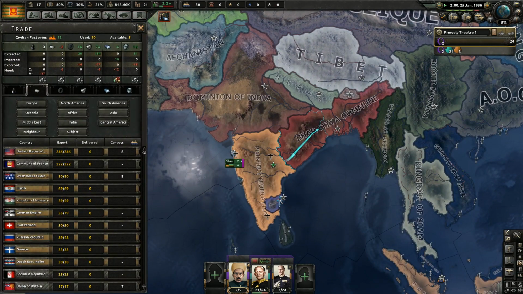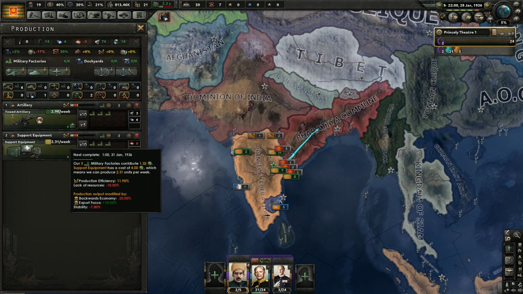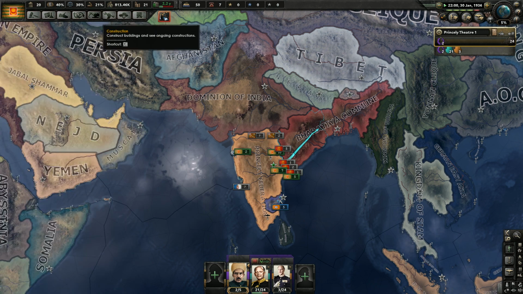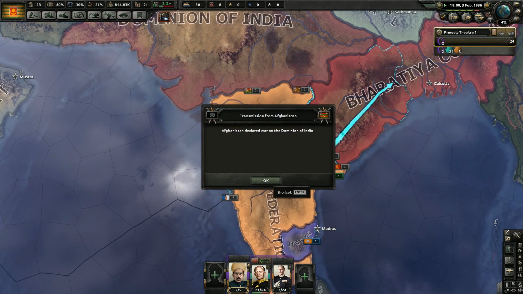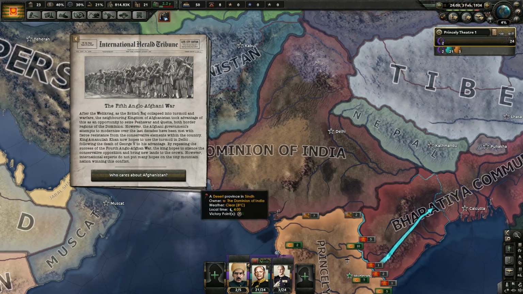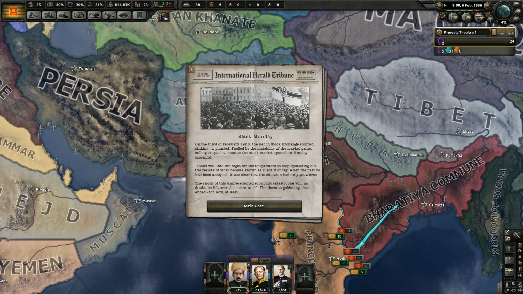Right, we do have a little bit insufficient aluminium, that's, I think, okay. Let's look at the production over here. It's only reducing our production of support equipment by 10%, so I don't think it's worthwhile to sacrifice a civilian factory for that. That should be okay. Good. So, as we go about, there is another war over here in the north. We can't really interfere with that too closely, but basically Afghanistan is invading India.